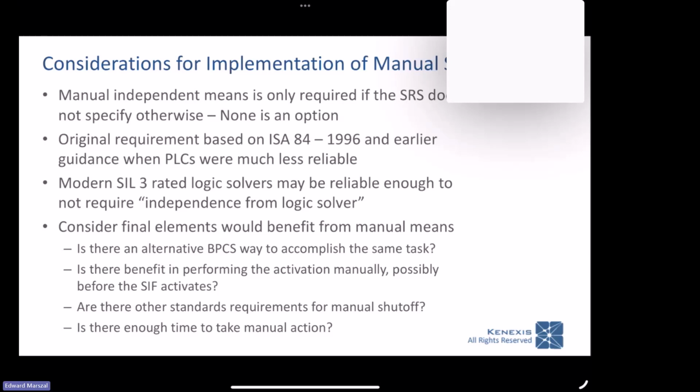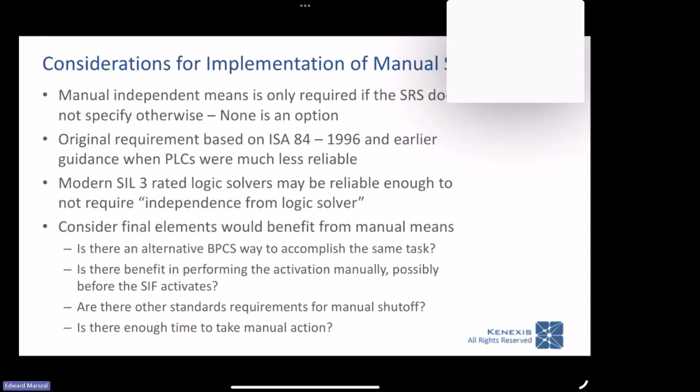The last thing to consider here is, is there even enough time to take a manual action? The archetype for not enough time is going to be the overspeed shutdown on a turbine. So if you lose your load and start to overspeed a turbine, it's probably going to self-destruct in less than 1 second.